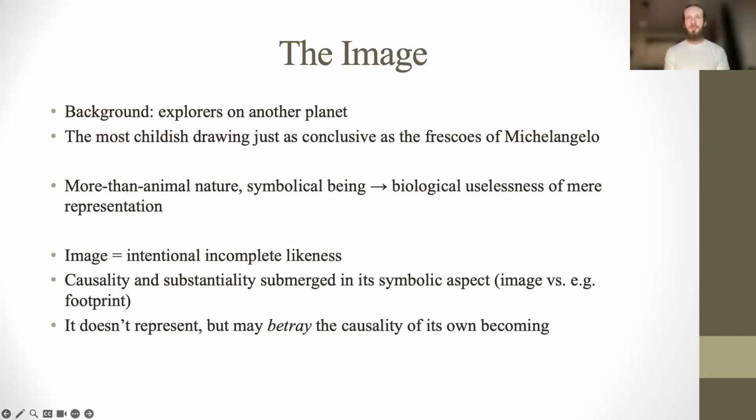kind of image that we would find. And here he says that it doesn't matter what kind of image these explorers would find, it doesn't matter how sophisticated it would be. In fact, as he puts it, the most childish drawing would be just as conclusive as the frescoes of Michelangelo. Any kind of an image, any kind of a mere representation of something else would be enough, would be a perfect proof of the more than animal nature, the symbolical being of the creatures that created that representation.